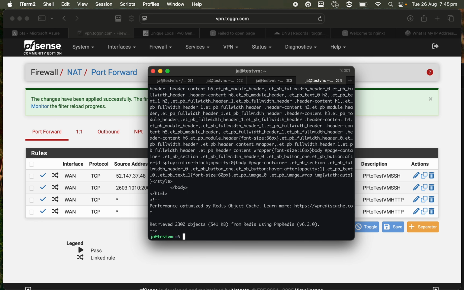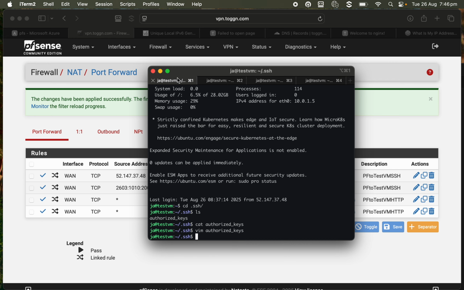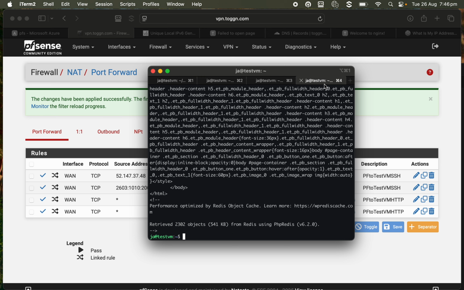So then we can test our functionality with both styles of IP address. So that seems to work, and we can then do the same test.